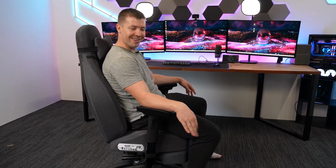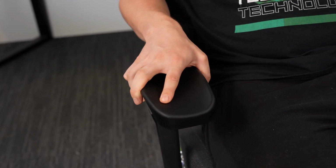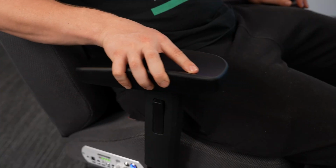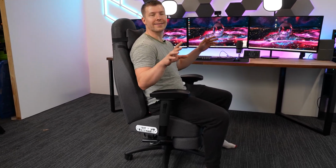Oh, Fifi. Oh, and it can go in and out as well. So if you've got wider arms, like Arnold Schwarzenegger, big arms, you go out like this, but naturally mine will probably be in all the way. There is a rocking function, so there's a tiny bit of play in the back, slightly moving back and forward. Obviously, we've got the lift and the drop. Tilt, here's the tilt. Whoa!